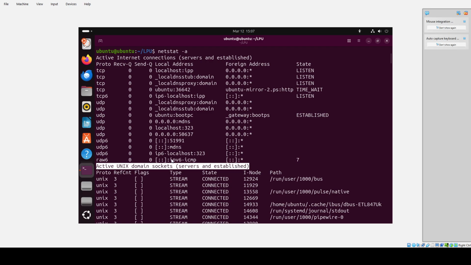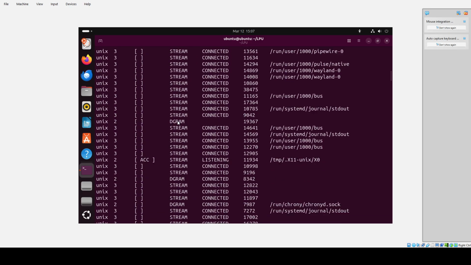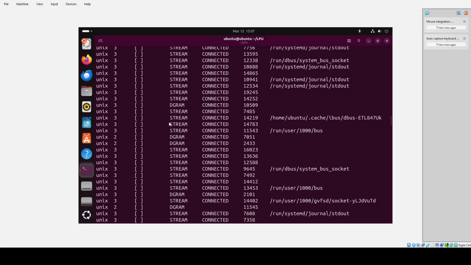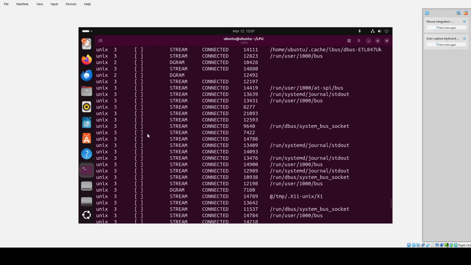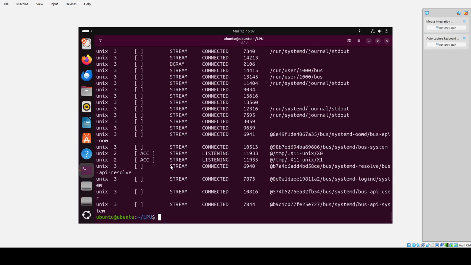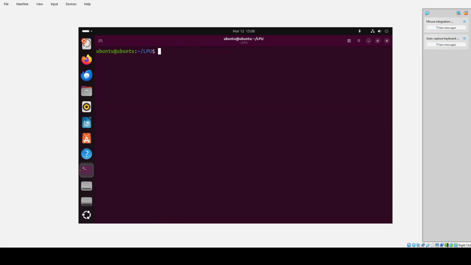So when you do socket programming, you need to know all this stuff, right? So this is about netstat -a. It will show me all the network connections, okay, as well as the Unix connections which are established, right? So the other options: I want to see only the TCP and UDP ports. I want to know about the TCP and UDP ports which are active and listening.